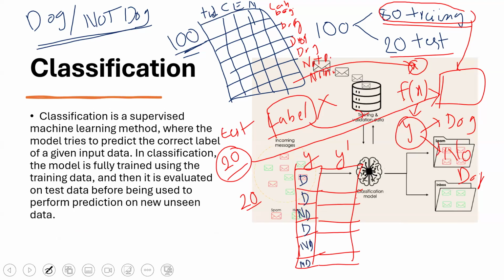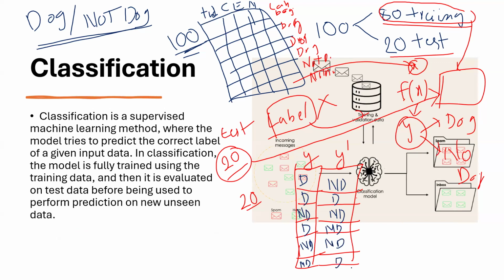Let's say for the 20 dogs, this is the actual output. Now the output from the model is something like this: not dog, dog, not dog, not dog, not dog, dog.